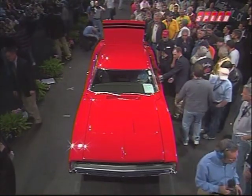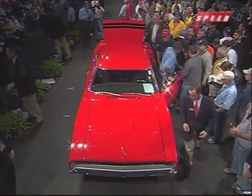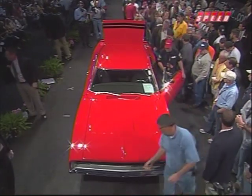People are wondering, well, I don't remember the 5.7 liter Hemi. No, this is the new Hemi that you can get in a Chrysler 300 or a Dodge Charger. 340 horsepower is the way it comes. It's 360 horsepower in this trim. Manual trans. And what kind of job have they done putting new hardware in this older car?